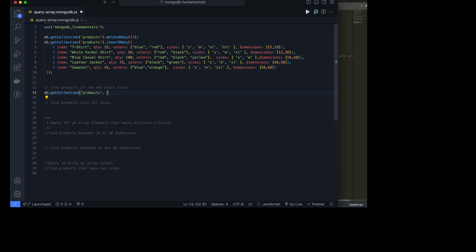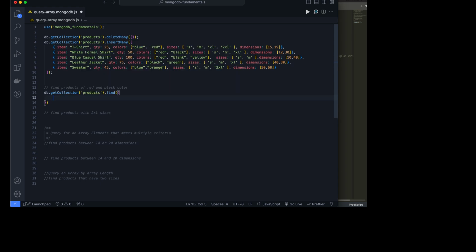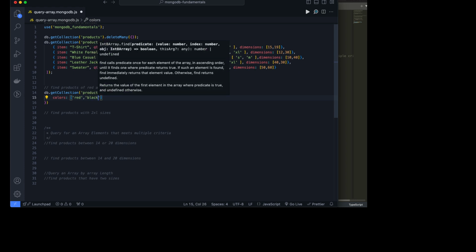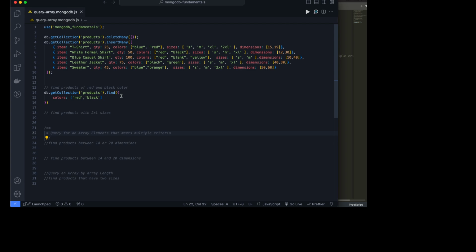Products collection. I can use the find method. I have to write the query on colors. All I need to provide is red and black, right? So you can provide it in the form of an array. Here in the filtering criteria, please give me all the products with red and black color. Let's see, we have this product with red and black. It should be this one, not a blank black. We also have this with red and black.